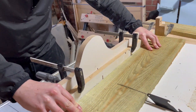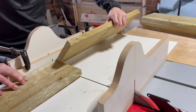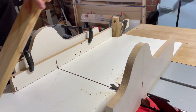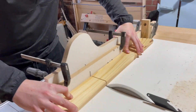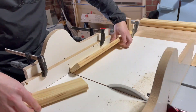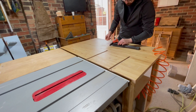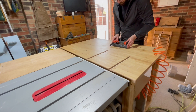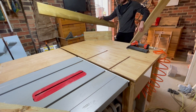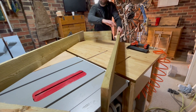I wanted to show the common theme of how I cut all the wood to size. I used a crosscut sled on the table saw with a stop block to cut all the end pieces of the planters to the same length. I could then use the circular saw with a carpenter's square to cut all the sides to the right length. I also used the crosscut sled to cut some supporting brace pieces that hold the different layers of the planters together. To attach the pieces together, I temporarily pin them with the nail gun, then pre-drill and countersink a hole into which I drive some 50mm decking screws that should hold off from rusting for a while.